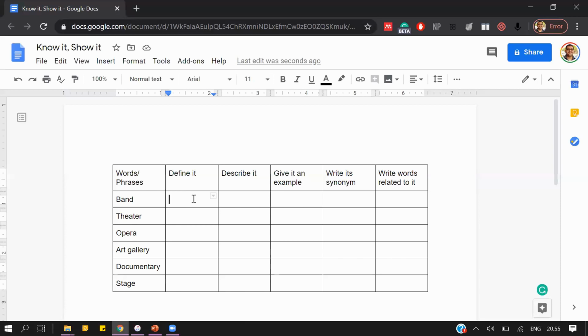Okay, now let's go to the real session. Students, I want everyone to go to the link I gave earlier. Now you see a table with 6 columns. The first column has words or phrases that we will discuss today. And I want you to fill out at least 3 columns on each word or phrase. Write your name before you answer so that I know exactly who is answering what.